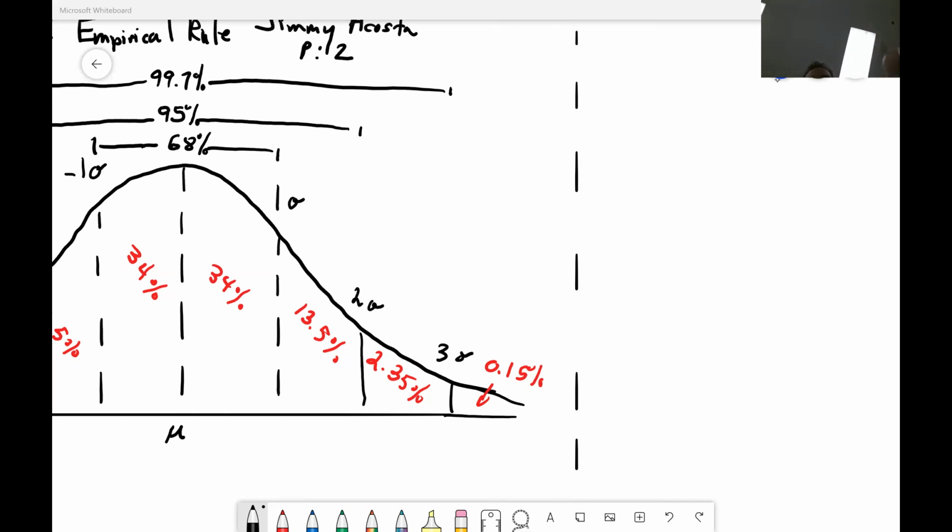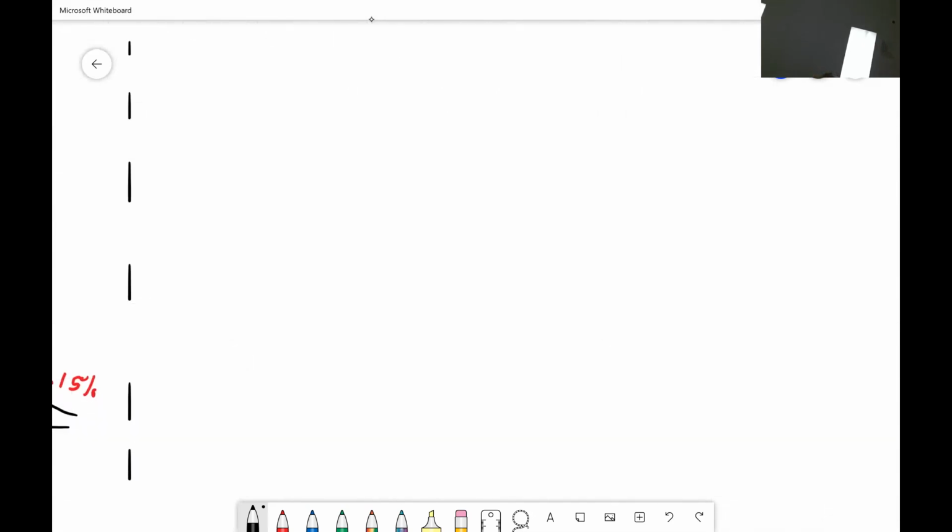Okay, so the next thing I want you to be able to do on your test is solve problems from the empirical rule. So one quiz will just be, hey, can you do this, whatever. Can you fill out the rule for the empirical rule? Do you know the name of the empirical rule? If you don't put the title, you don't remember it's the empirical rule, that means you don't know it. The next thing I want you to be able to do is answer a question like this.